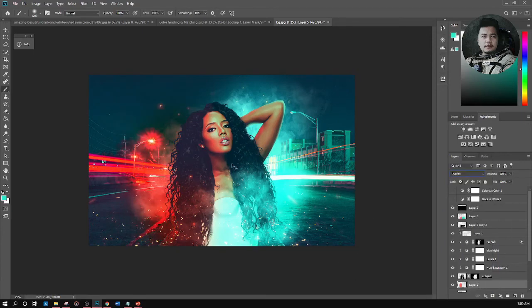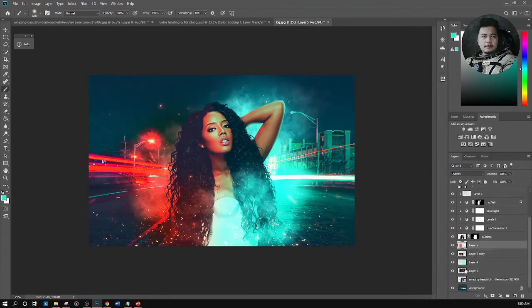However, we just have to decrease the size or erase the area that is a bit messy. Okay. Alright.